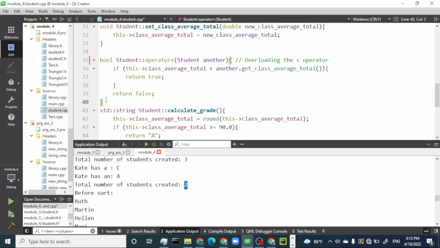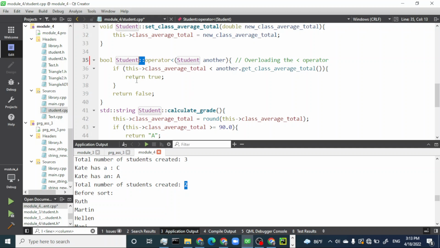So we call this way of redefining an existing operator operator overloading. And C++ allows almost all operators to be overloaded, except a very few that you cannot overload. I think you cannot overload the scope resolution operator, and there's a couple more, I think. Anything else you can overload, including the array index operator and the pointer operator.